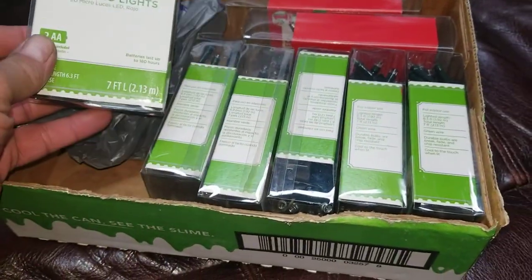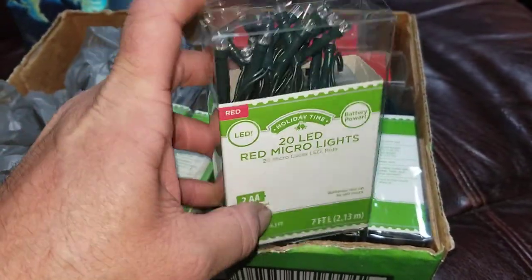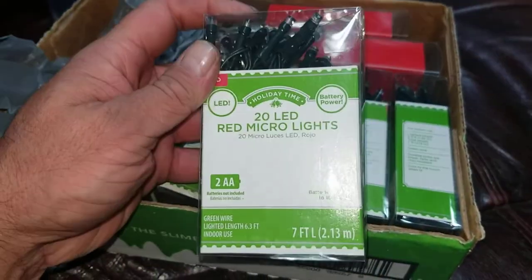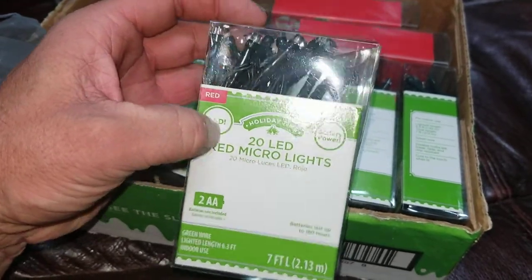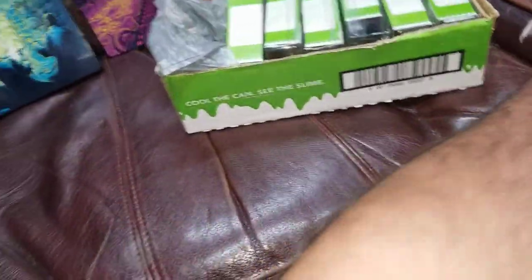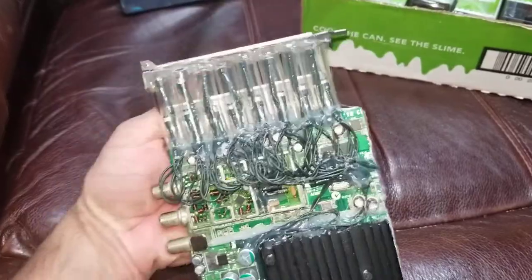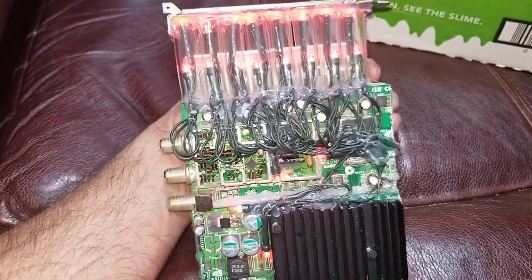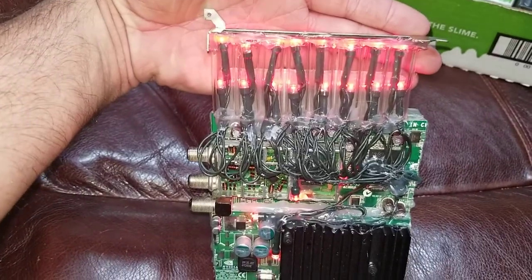This one also got various lights — this is a 20-count. I normally get a 10-count, but I think these are better. Normally on the belt gizmos I'd put one in each tube, but this one I actually put two in each tube, and I think it looks a lot better with two in each tube.